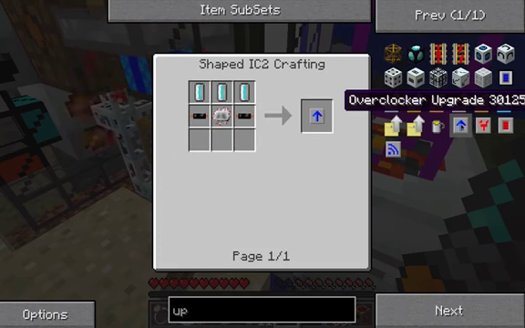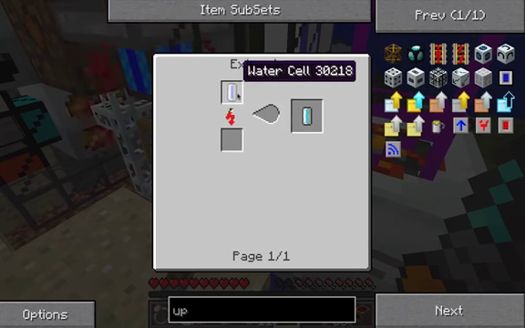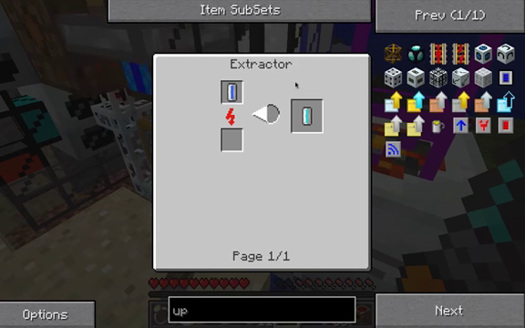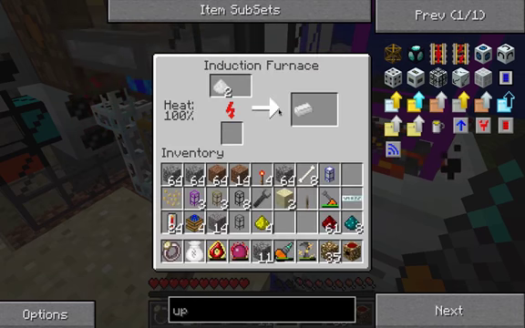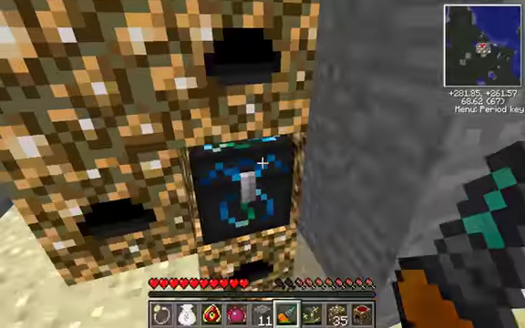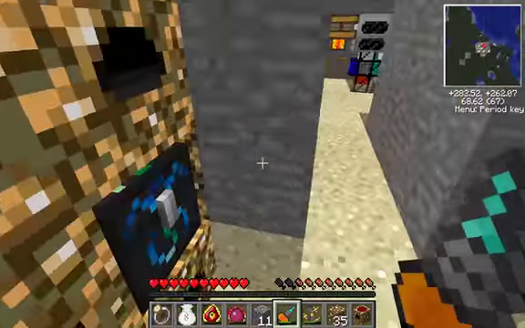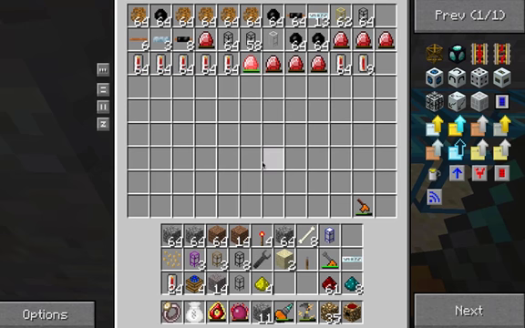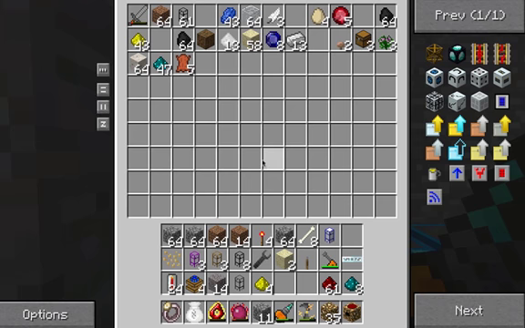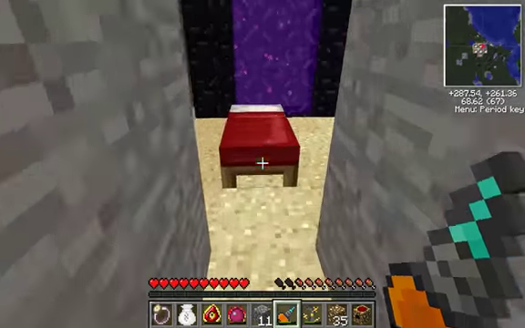Upgrades. We want the overclocker upgrade. So we're gonna need some coolant cells, so an electronic circuit. That's not too bad. Water cells. Okay. Wait, in an extractor. It's not too bad, I guess. Empty cell and a water bucket. We can do that. What? I do know. Come on. Where did I put my empty cells? Have plenty of lava cells. If I could just empty those out. Nope. Okay. Never mind. So we're gonna go to bed.